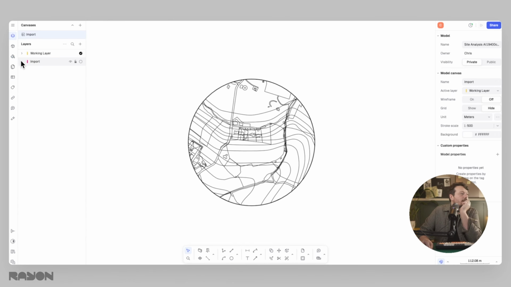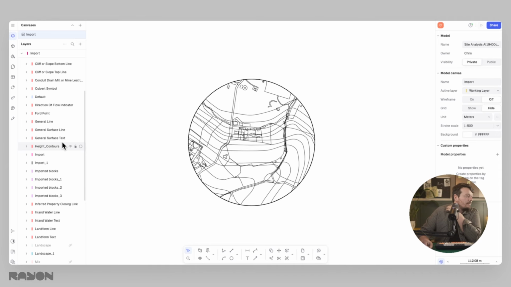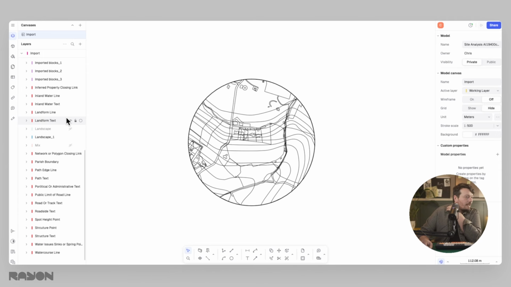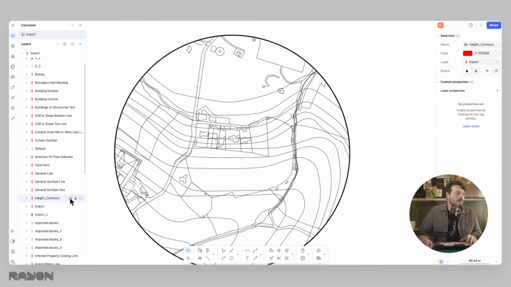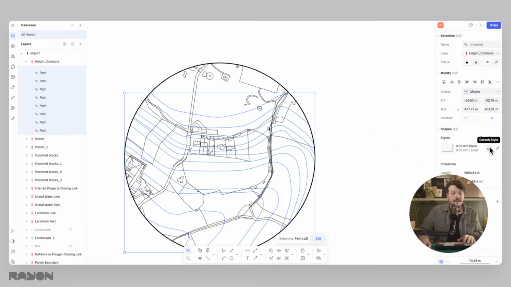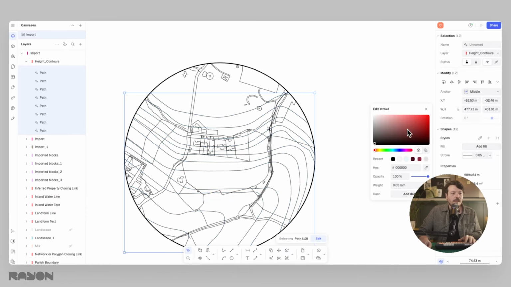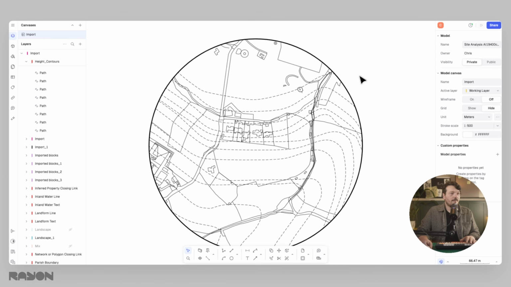So next, having a look into the existing CAD information, I'm going to have a look at contours. You can see there at the moment, those contours are quite dominating on the lines. So what I want to do is detach that style, and I'll create a new style. Maybe I'll do these as a sort of a dash. If you increase the dash number, it will be a wider gap. Maybe let's make that 10. Yeah, I think I'm happy with that.